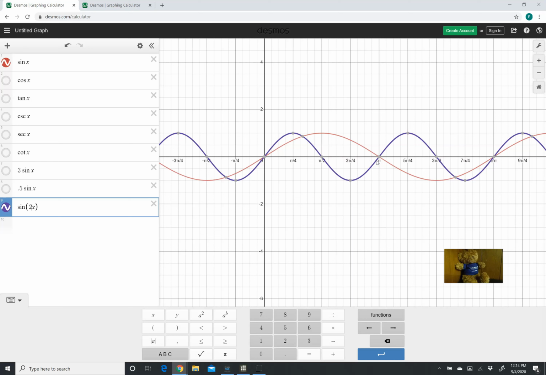Now we could also, in addition to changing the frequency and the amplitude, okay, in addition to vertically stretching, vertically shrinking, or horizontally stretching and horizontally shrinking, we can also change the location, right? Because we can change the pitch, we could change the volume, the loudness of the sound, but we could change the location. I could sit over here right in front of my computer and teach you, or I could walk to the other side of the room and that changes the location. Okay, so I might not be changing the volume or the pitch there, but I am changing the location.